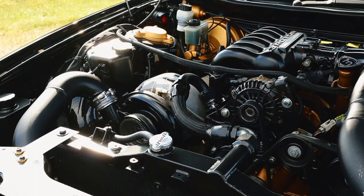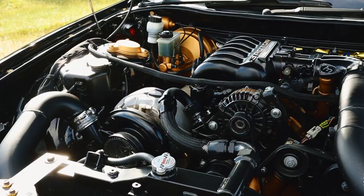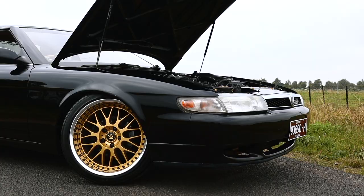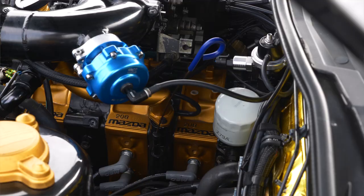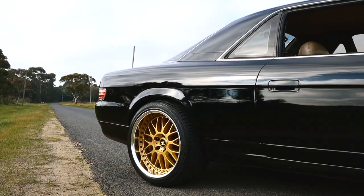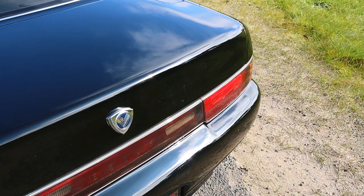This car is crazy — you're gonna have to forgive me because it is extremely loud. My name is Clay Wong and today we are driving a very unique Japanese vehicle. This car is a 1991 Mazda Eunos Cosmo 20B. You may be wondering what this car is — you've probably never heard or seen it before, and you're probably right, because it was sold under their Eunos luxury brand.